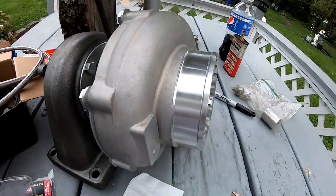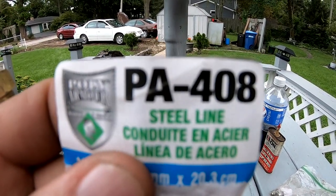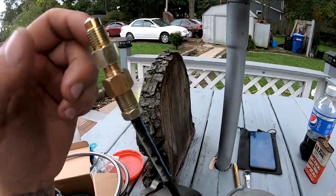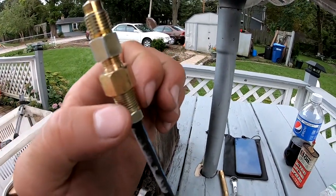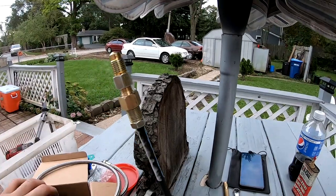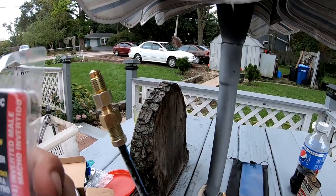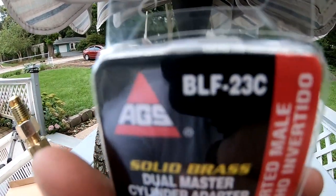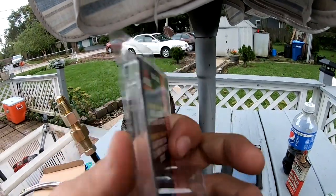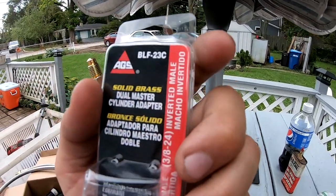So this brake line, here's the part number. I'm just gonna show it to you guys. Then this guy that goes to this one is this right here. Here's the part number. And then the top one that actually goes to the line itself, to the braided line, is this guy right here. And there's your part number. So hopefully this will help somebody.